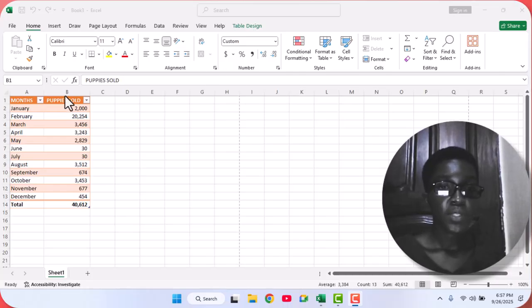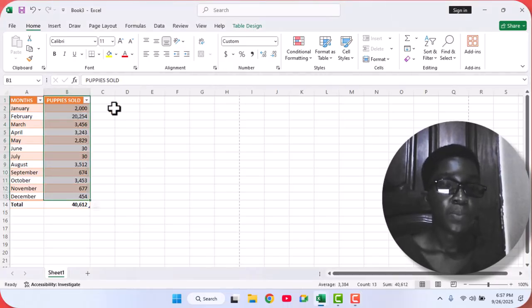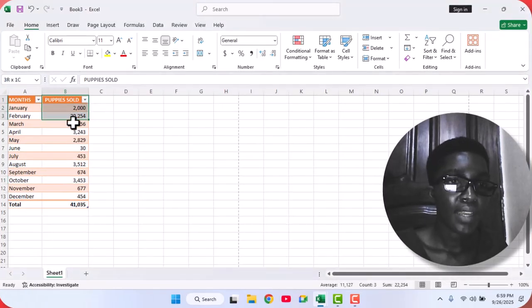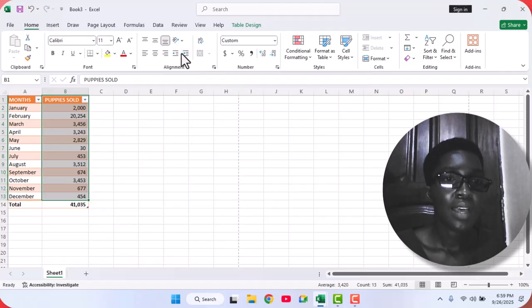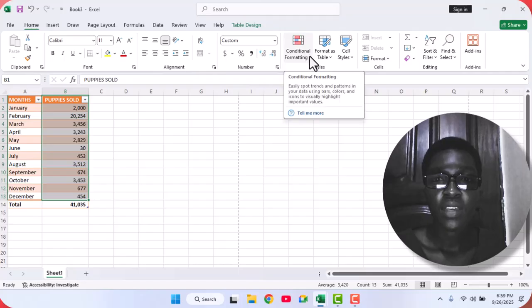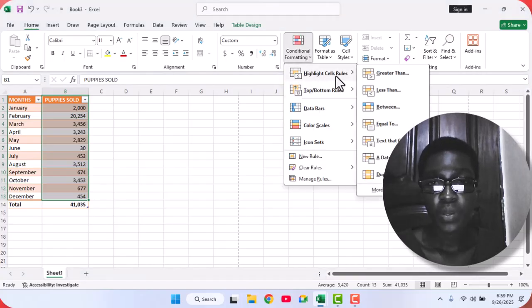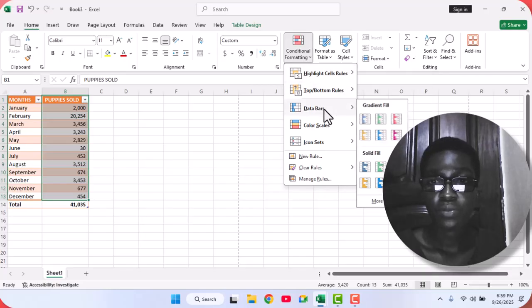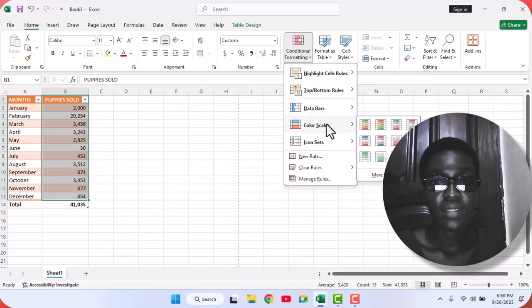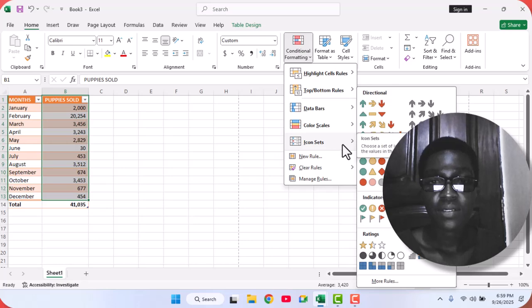It's possible for you to tell very quickly which months have the highest number and which months have the lowest number. You can do that by highlighting this, up to here, and then up on the home ribbon, you will find conditional formatting right here, and then it will bring many options. There is highlight cell rules, data bars, color scales, icon sets.